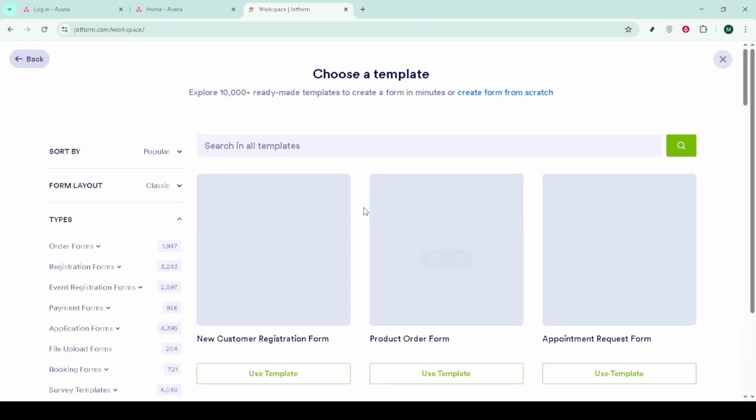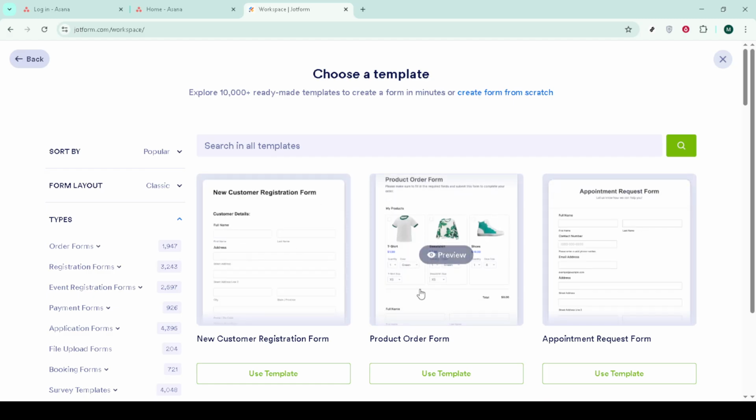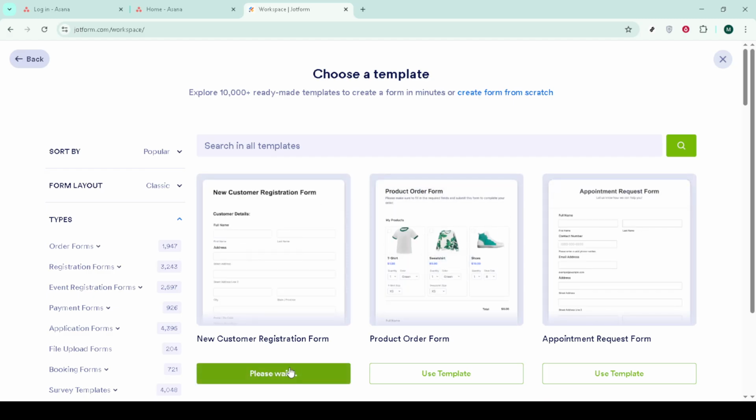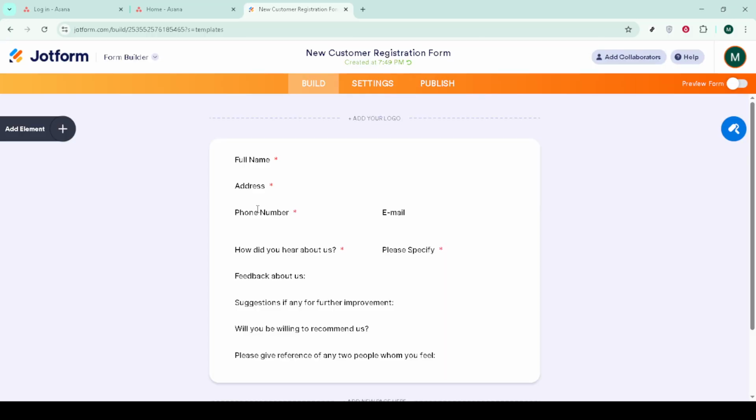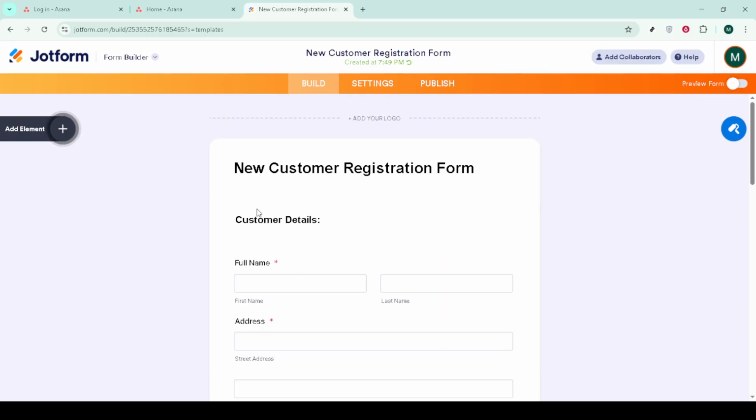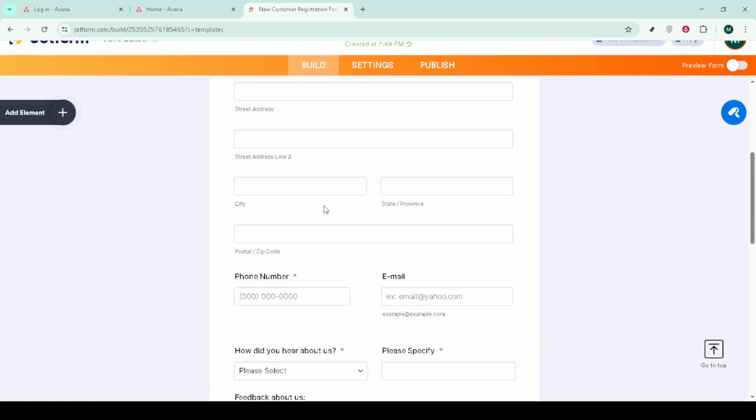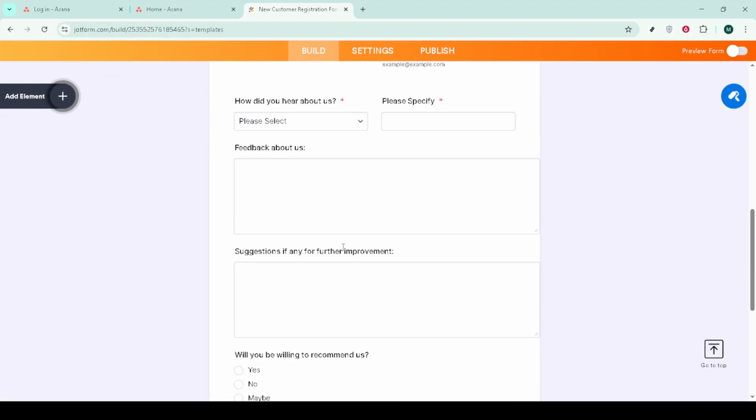In the form builder, add the fields you want to capture. A short text field makes a great task title. A long text area can become the task description. And date, dropdown, and file upload fields can map to due dates, sections, or attachments in Asana. Keep labels clear, and if something is required for a task, mark that field as required so nothing important is missed. When your form looks good, click Publish.